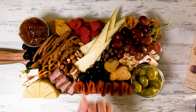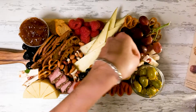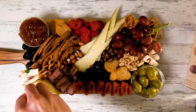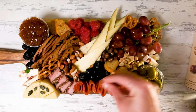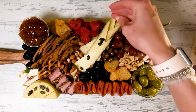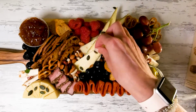Everyone loves some peanuts to snack on. Just salted peanuts I use. So next I'm going to use some pumpkin seeds just to break up the blandness. You guys know how much I love to use pumpkin seeds.